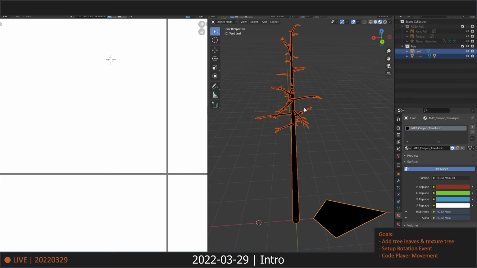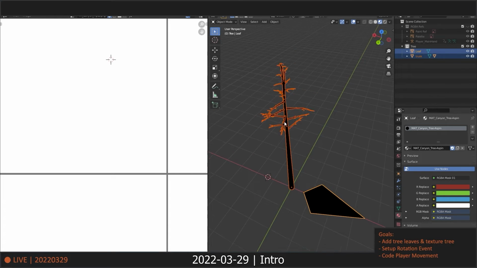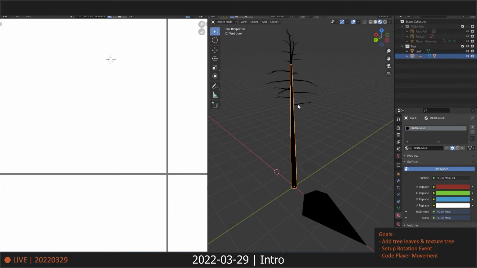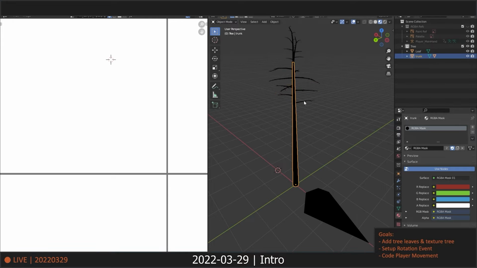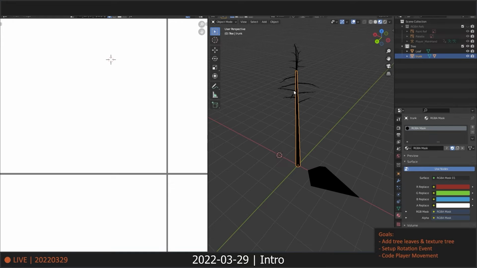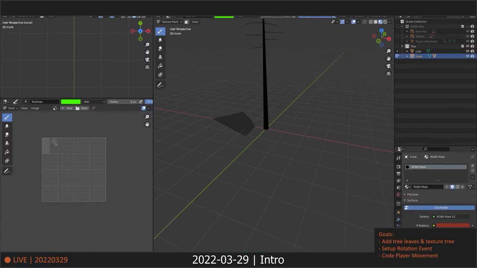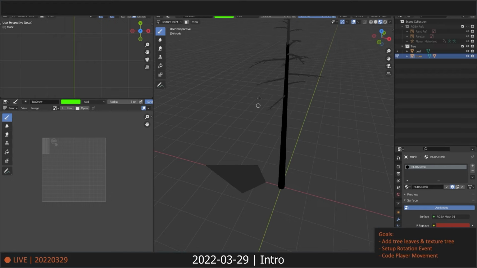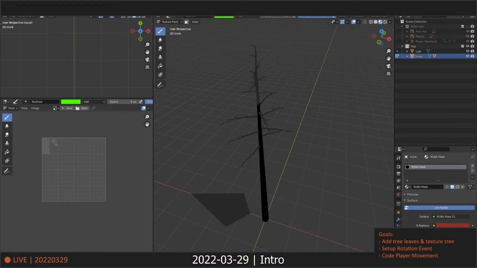If this wasn't stylized and realistic, like if it was realistic over stylized, then I would have to texture these branches no matter what, because it would just be so jarring to see them as one color. Whereas in a stylized game, it's like, okay, that's one color, that makes sense. Like, you're going for minimalism here. You're not trying to make this look like a real tree. So stylized, aside from just personally preferring something stylized over realistic, there are so many just like constraints you don't have to deal with when you're doing something stylized. But anyways, that's what I'm working on.